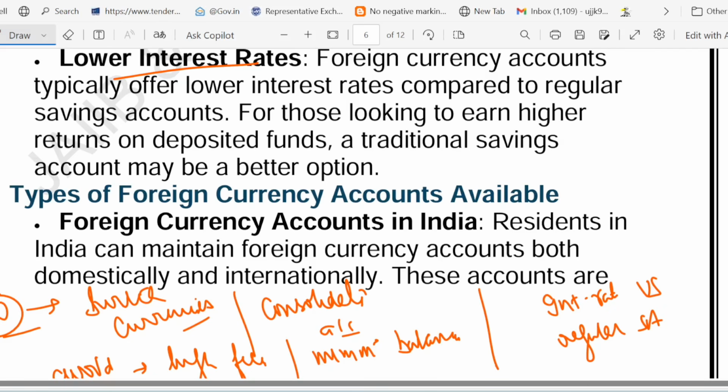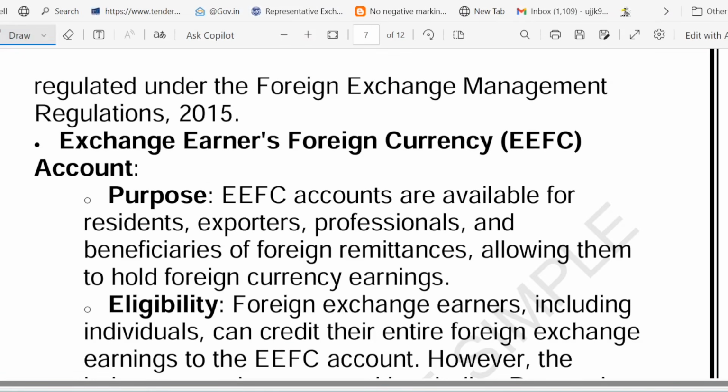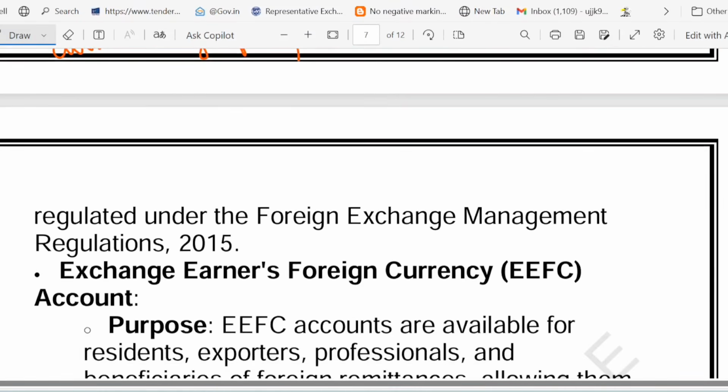So, first of all, the first kind of account that we are dealing with is a regular foreign currency account. Okay, so for resident and non-resident, regular foreign currency account, as you can see it here. So regular foreign currency account means you can hold foreign currency in India or abroad. For example, an IT freelancer in Mumbai gets paid $5,000 per month from a US client. So instead of converting to INR immediately, they keep it in a USD account to avoid losing money on bad exchange rate. And you know, these are governed by FEMA. Yes, these are governed by the Foreign Exchange Management Regulation 2015.